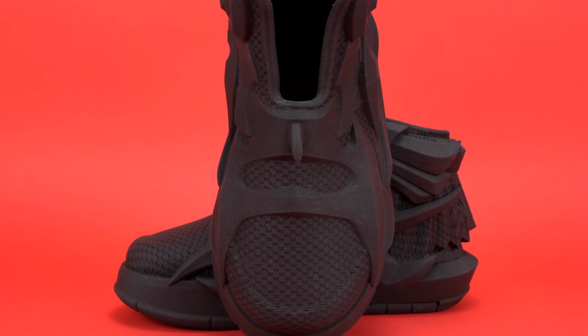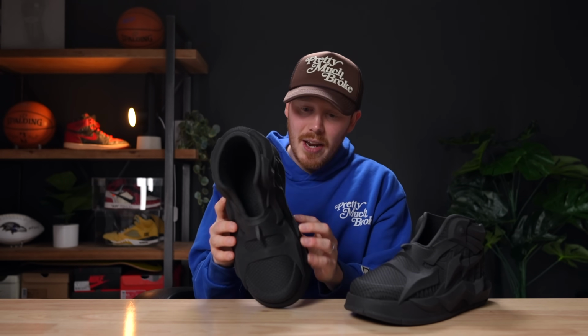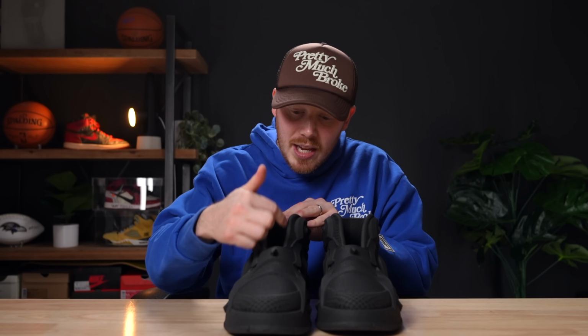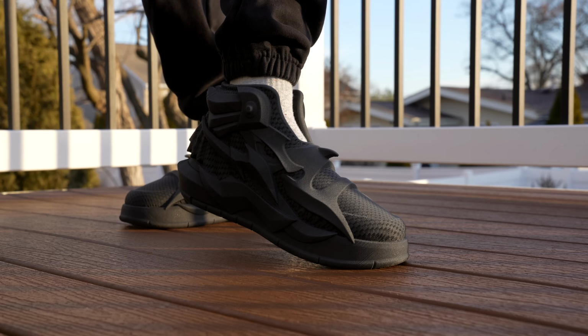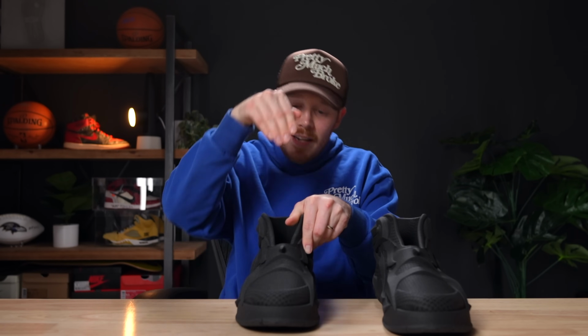The lateral side and the medial side of the shoe, design-wise, at least in terms of actual design elements, seem pretty similar. Obviously, it's not the exact same shape because one side is the outside of your foot, one side is the inside of your foot. But one detail that is very different from a standard pair of shoes is the fact that this area here where the tongue would usually be is completely cut out. Now this is a detail which I think is necessary on a lot of 3D printed and foam sneakers because there's no lacing, there's no way to tighten the shoe, and because of that there's also no way to loosen the shoe. So in order to get your foot into the sneaker, it's almost imperative to have this sort of cutout to give your foot some room to actually slide in there.